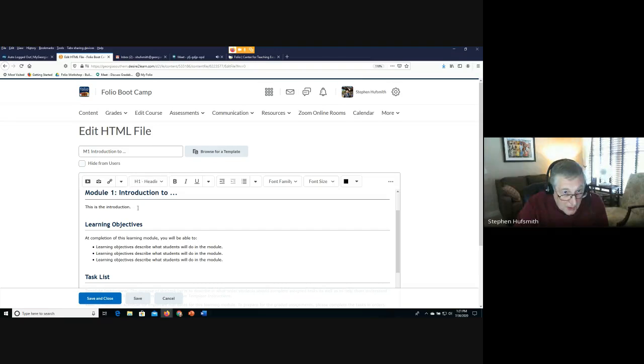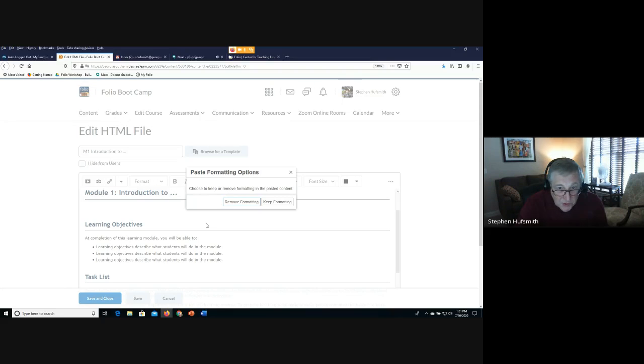Okay, and I'm going to put the cursor where I want the content, and I'm just going to copy and paste it in, and you're going to get this window that says remove formatting or keep formatting. You're always going to want to select remove formatting because the Word software adds a lot of things that you don't want to use.